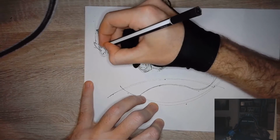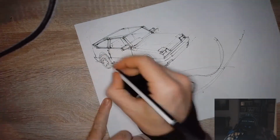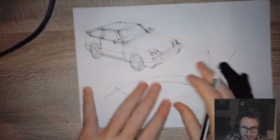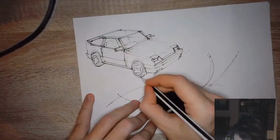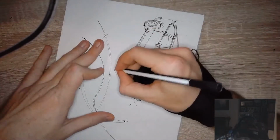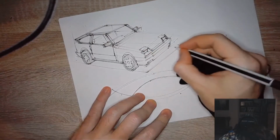I don't know why, but I just noticed that I like a lot of these old school designs in cars. I was watching the Saab 900, I think it was, and it's a really weird looking car, but I just really like how that car looks.